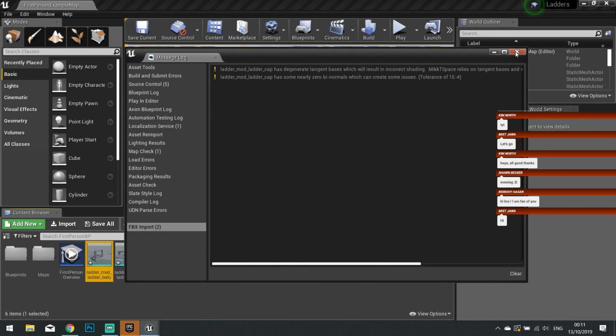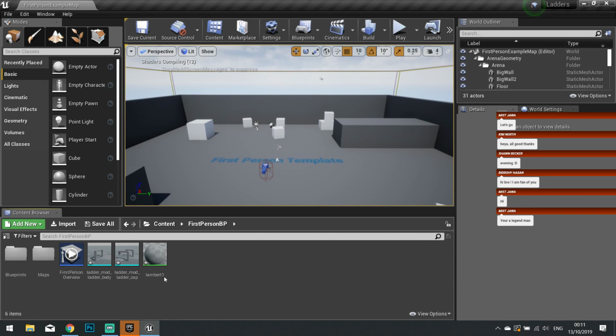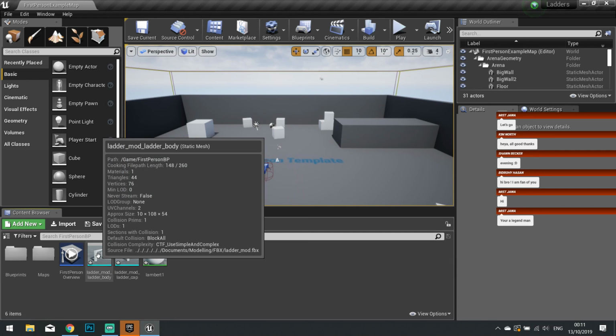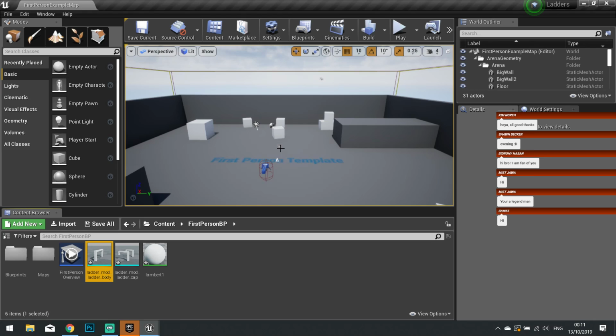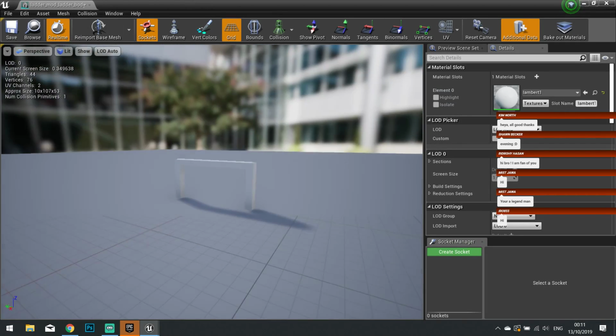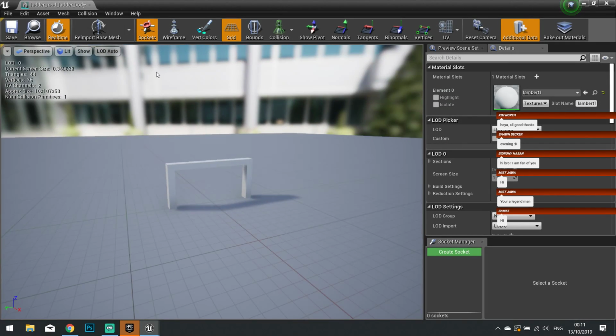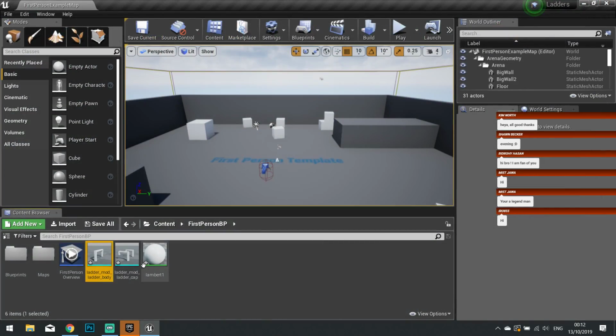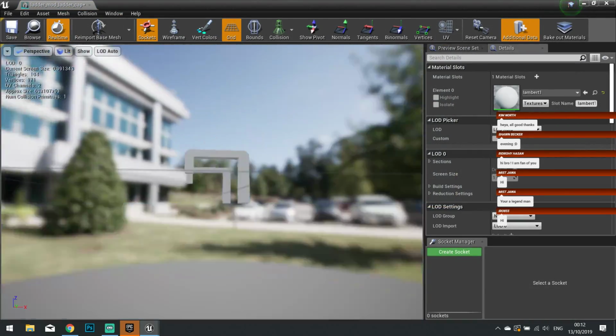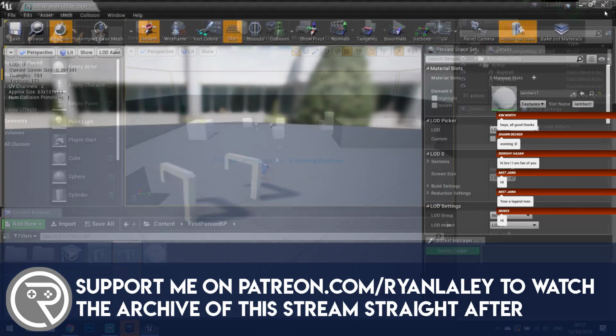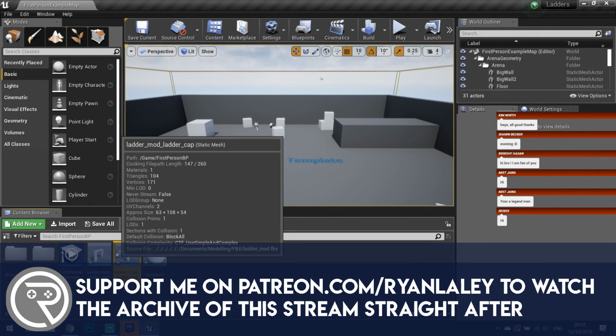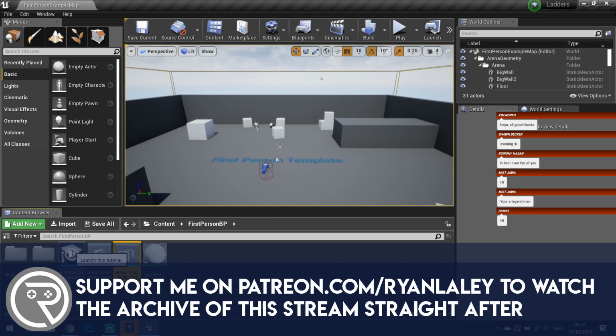Okay, so the ladder comes in two parts. I've got this mesh, which is a step, and I've got this bit, which is the top, the cap. So we'll be using these two to create a procedural ladder.